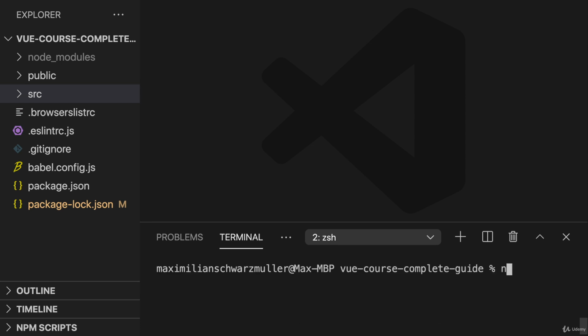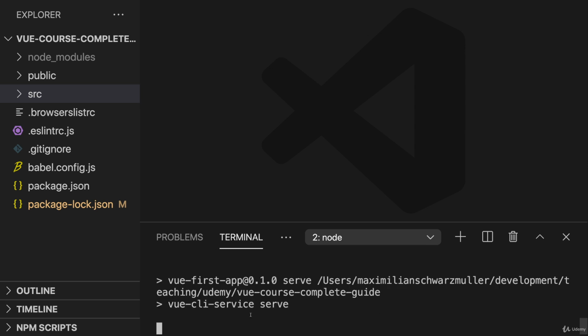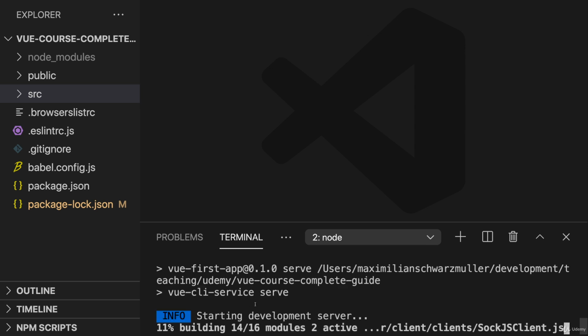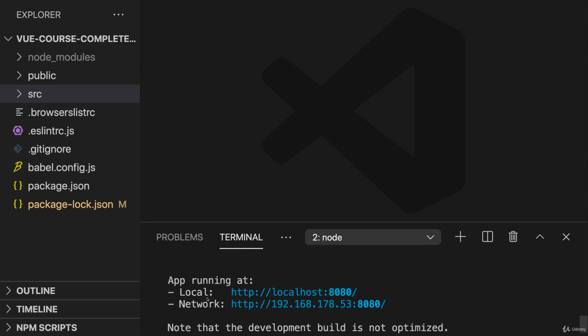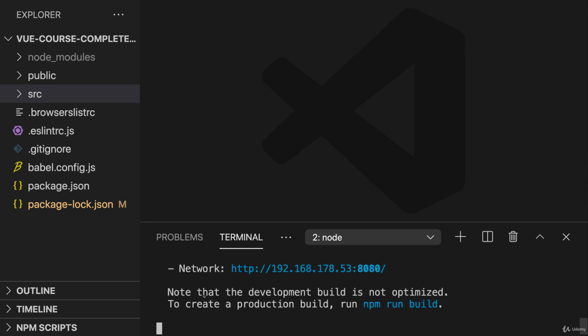So as a next step, let's now run npm run serve. This will start this development script, which spins up the development server. And I'm doing this in the same terminal which I used for running npm install, so that I do it in this project folder, which is where you should run this command. And now we got that development server up and running, and we should keep it up and running, as mentioned before, as long as we're writing code.